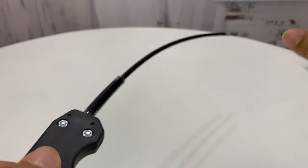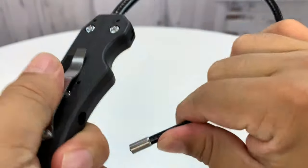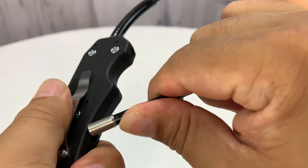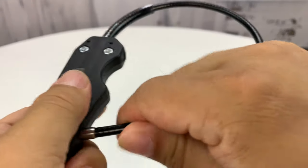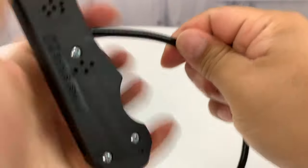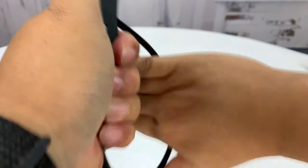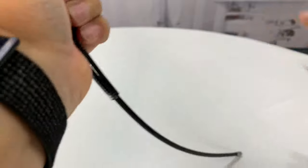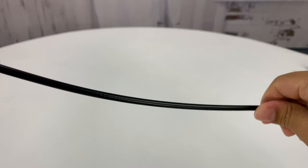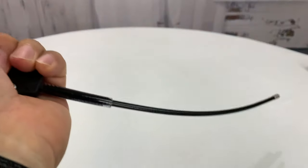The way I pulled it out there is not the recommended way. I was wondering whether the way they recommend deploying it quickly is the right way, and it does work — and it keeps you from snapping yourself. So I'll put this in here. They recommend holding it like this, below the cable, then using the other hand to force it out. Quick — boom — just like that. And when this thing snaps out, it doesn't hit you. So if someone comes up and you want to protect yourself, throw that out there, you're ready to rock — wham, wham, wham.